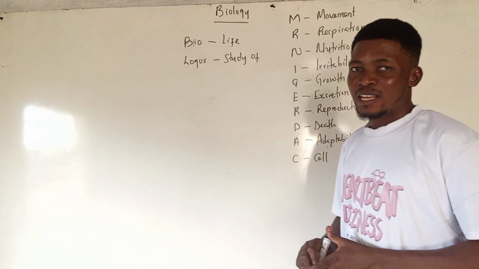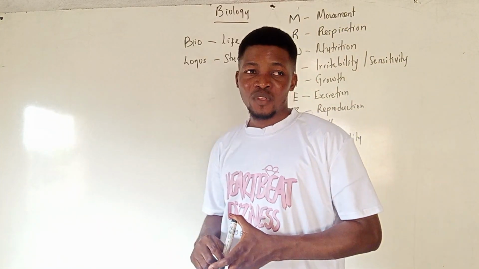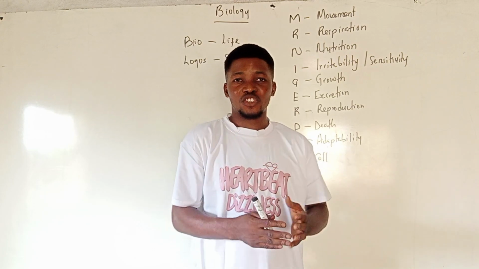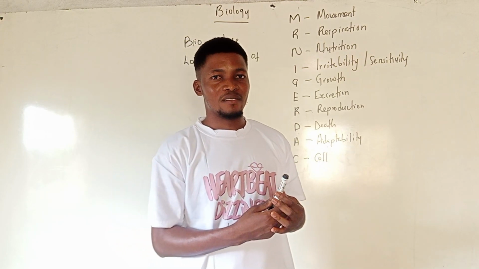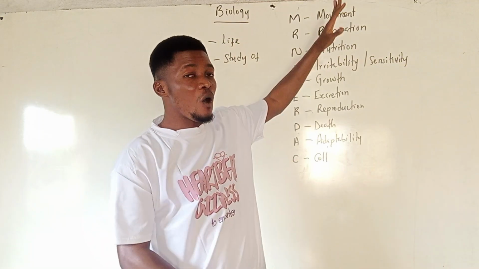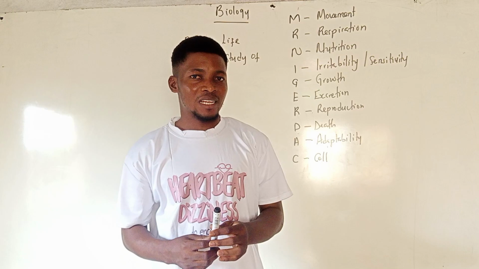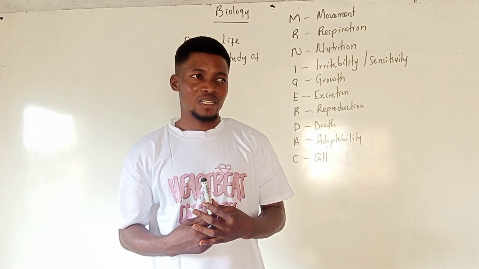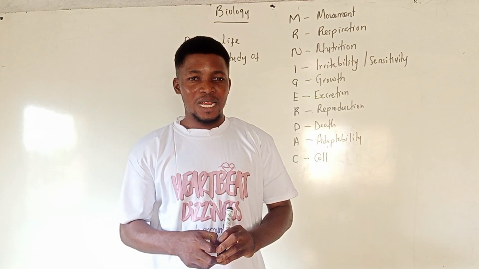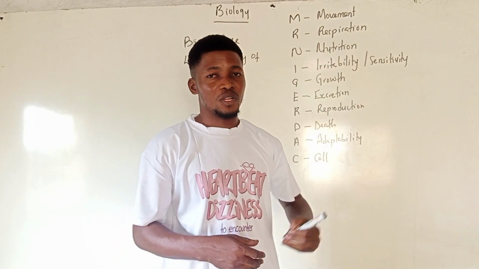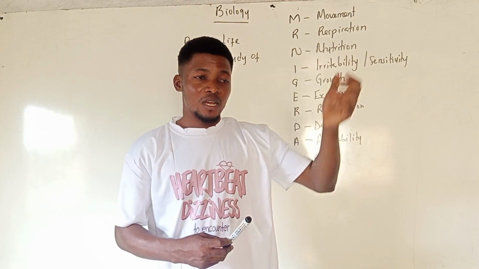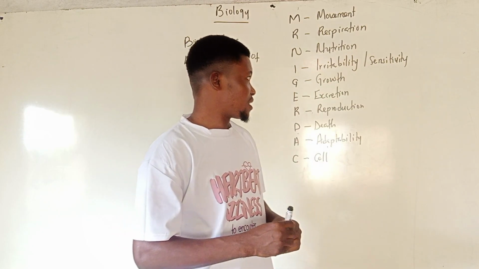So these are the characteristics that living things possess. These characteristics differentiate living things from non-living things. And so anything that does not possess all these characteristics is said to be a non-living thing. Even though there is an organism that possesses some of them but does not possess all, we don't call that organism a living thing, and that's the virus. So we're going to look at the virus as we move to the next topic.